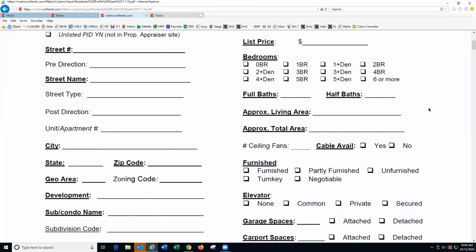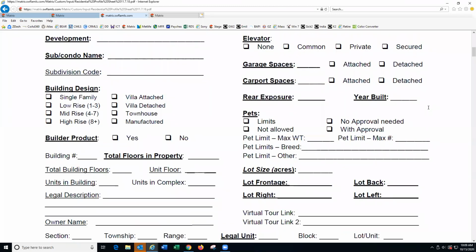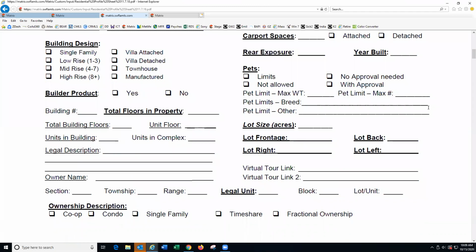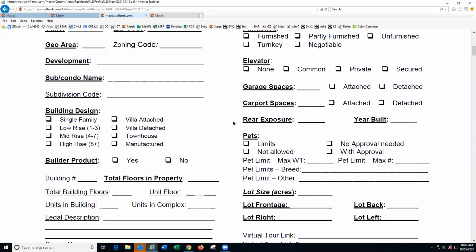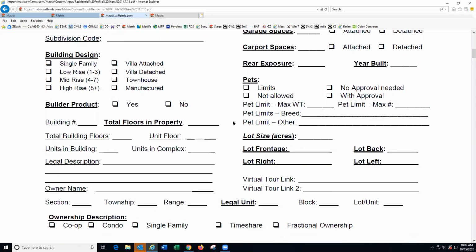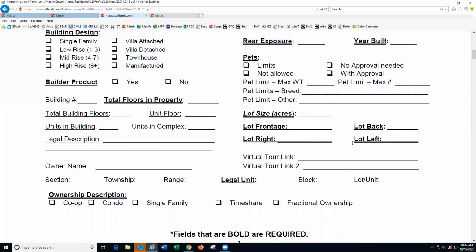And then you've got tons of more stuff that you can look at and put in here. And oh, by the way, we do now allow for 2 virtual tours. What I would recommend, especially if it's in a community, is that for your first virtual tour, you do a virtual tour of the property itself.